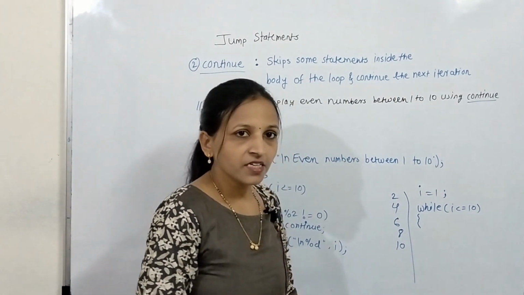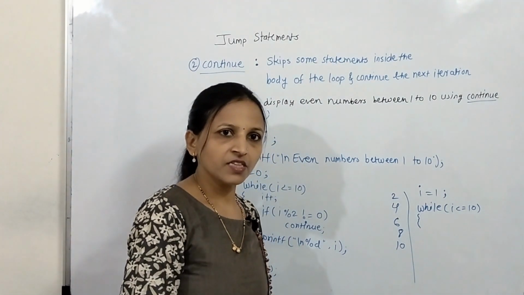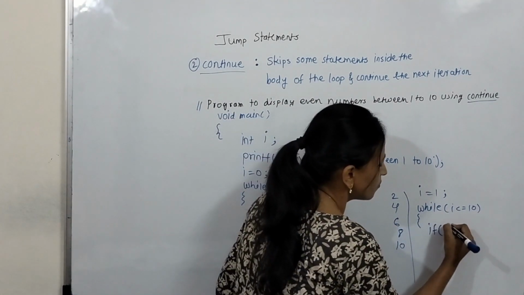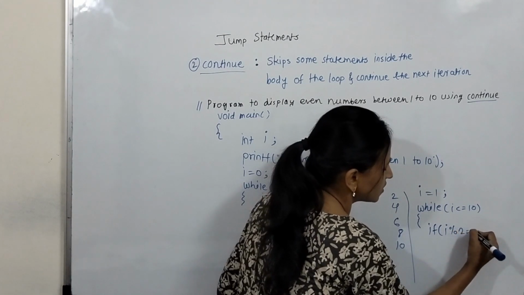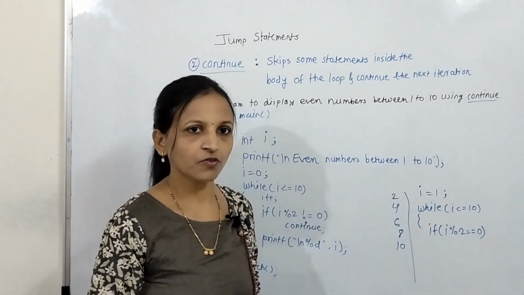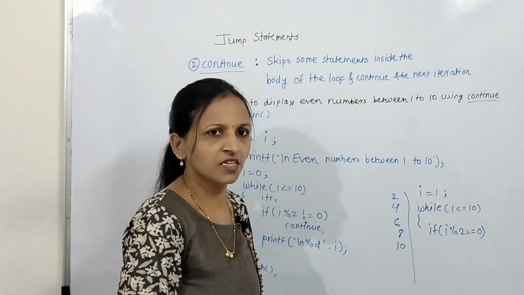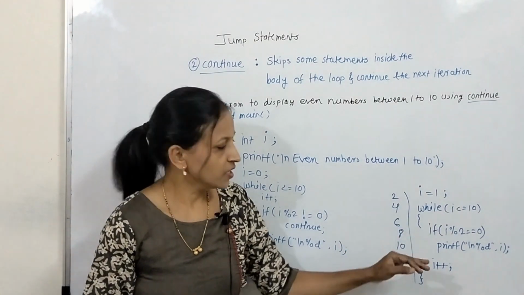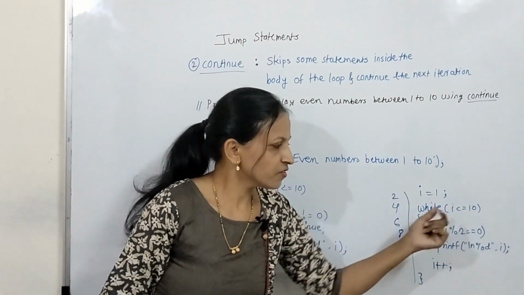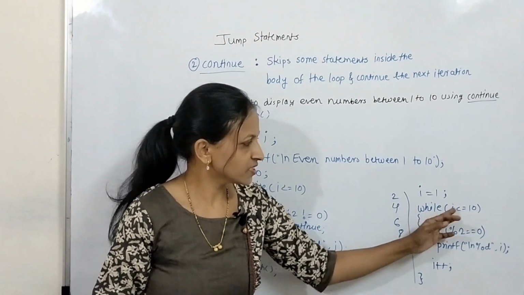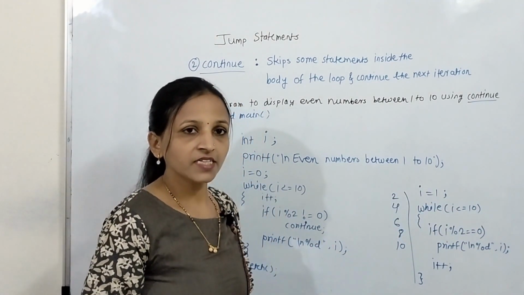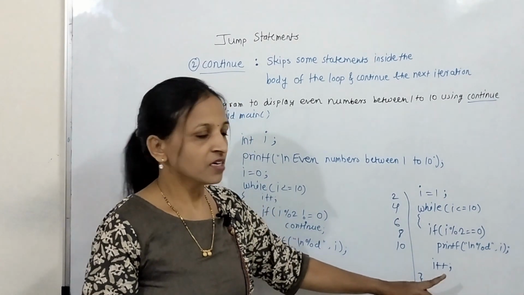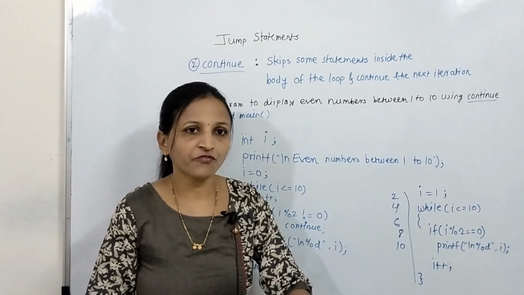Now, if i is even, then display it. If it is not even, then don't display it. In this way we can write the program: if i modulus 2 is equal to 0, then it is an even number, so display it. Otherwise, don't do anything. Now we can write the program using while in this way. Initially the value of i is 1. Up to 10 we have to repeat this task, that's why I have placed i less than or equal to 10. We increment the counter's value each time by 1, so the counter will be 1, 2, 3, 4, 5 in this way.